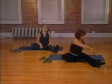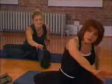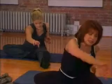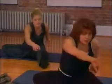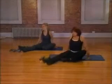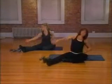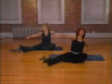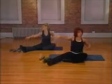Okay, now let's extend one leg and square off to it and reach and pull back. Now this exercise, for those of you that are not comfortable sitting on the floor, you might find it a little more comfortable sitting on a cushion, sitting on a pillow, just with the tailbone up on the pillow. Reach it. Change. Reach and pull. It's a push and a pull. Each movement has a dynamic kind of resistance.